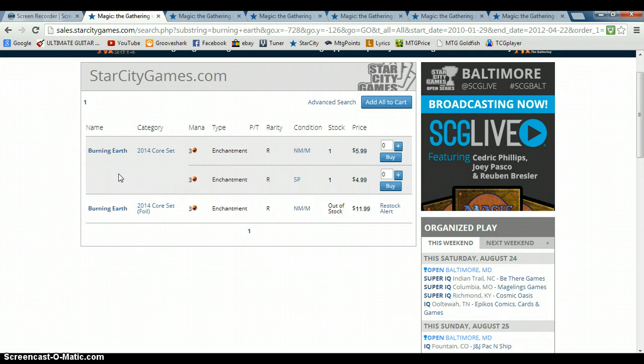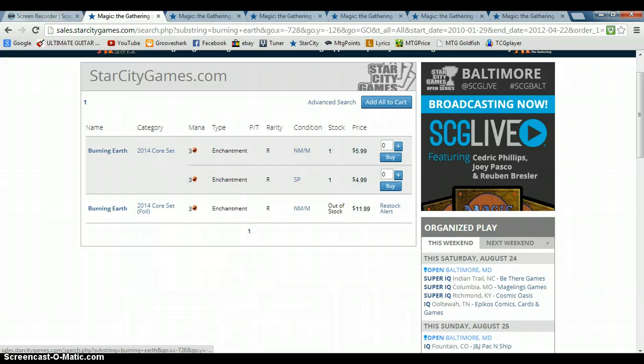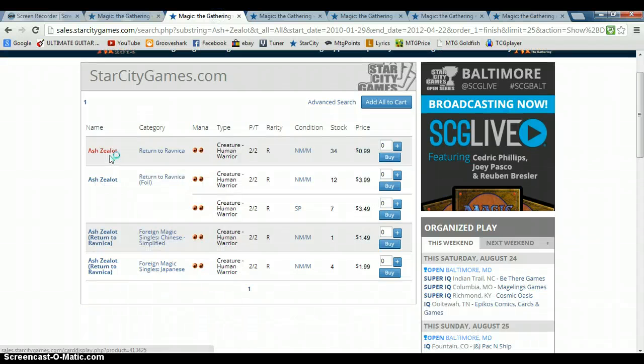Alright, so let's start. Number 1, Burning Earth will be staying with us. And this card is really good. It's not super expensive, and it's not overly played or seen in a lot of decks. This card is good in mono red because it shuts down non-mono colored decks. It just destroys them.